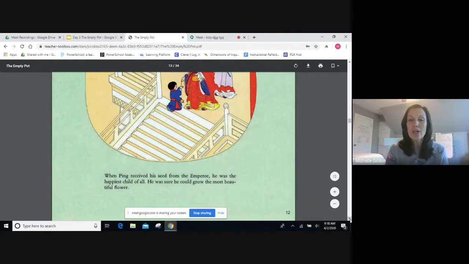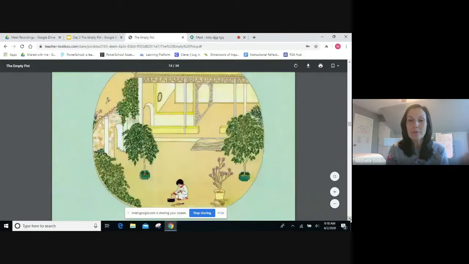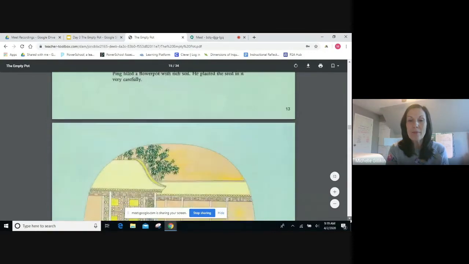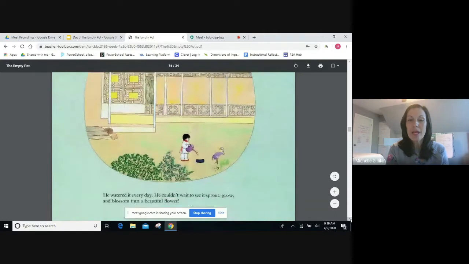He was sure he could grow the most beautiful flower. Ping filled a flower pot with rich soil. He planted the seed in it very carefully. He watered it every day. He couldn't wait to see it sprout, grow, and blossom into a beautiful flower.